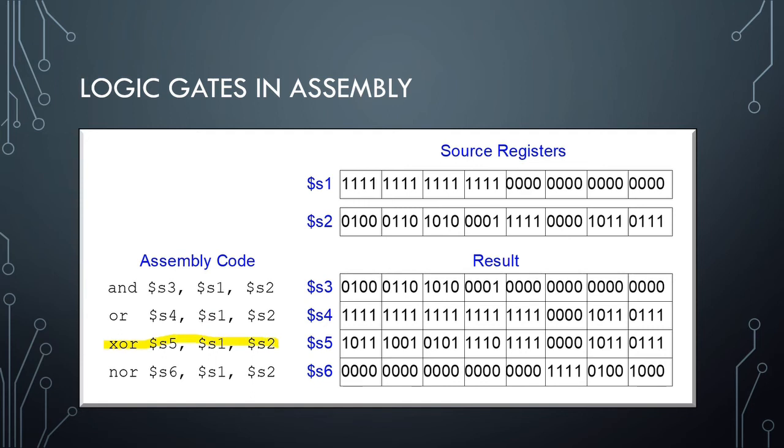Now, using XOR is an exclusive OR. When we use this, it means that only one or the other of the values can be positive. It cannot be both. In a typical OR gate, you can have one or the other or both. XOR is just one or the other. So here we have to be a little bit more careful.